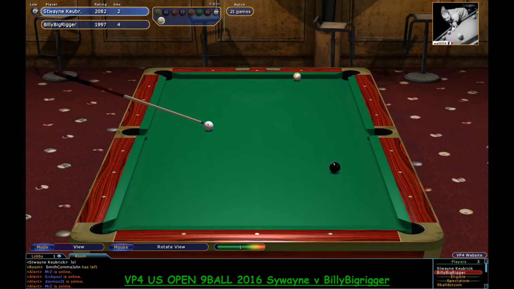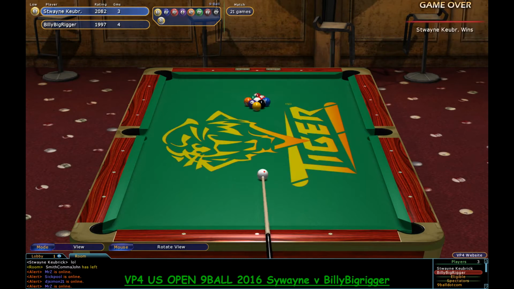And this would be a good one for Stwayne to steal. He's got to work the cue ball though. And he needs to slow down, that'll do it. So that's one that got away. And we've been playing just over 30 minutes. And we've just played the 6 racks.